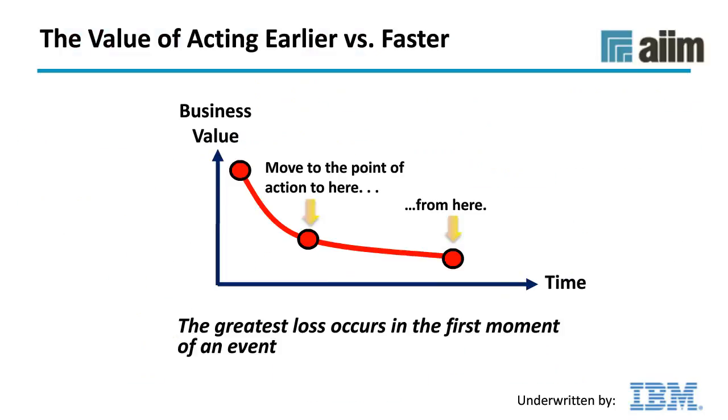So this curve and this graph, which has two axes that don't have hard numbers on it, because frankly, it's going to vary from event to event. But the basic premise of this, regardless of the exact calculation, is going to be consistent across all business areas, all business types and business events. And that premise is that the faster we're able to provide the appropriate response to an event, the greater that value is going to be.